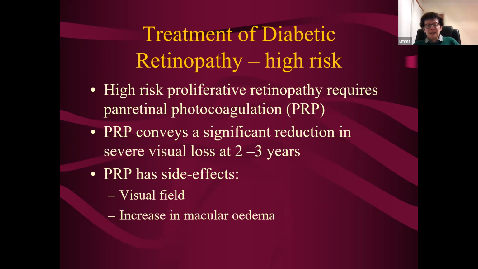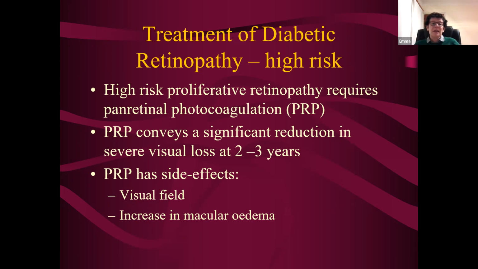Techniques have advanced a lot before. I mean, if you're as old as I am, you'll remember xenon arc laser, which was where you'd white out the whole of the peripheral retina, and you just have this little tiny island of retina. We've advanced since then, and we try to put on as little as we can to hold the disease. Probably the first session of PRP for a patient would be 1,600 burns to each eye, and then we would see some people will need 7,000, some people are held at 1,600.